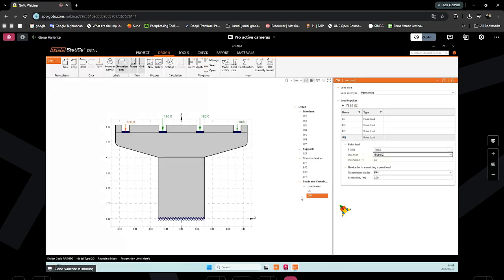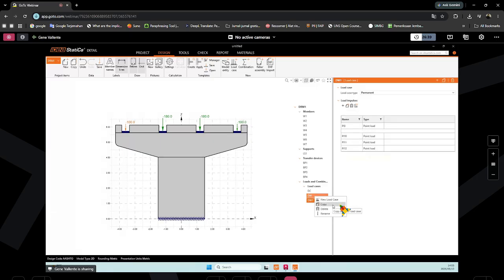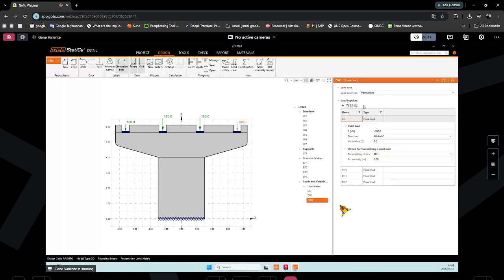And the same thing with live loads for our HL93 truck loadings. I'll just have to copy, but this time I will change this to load case type function. So I can rename this to LL HL93. All right.